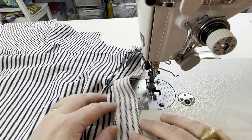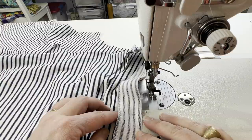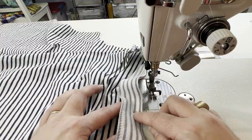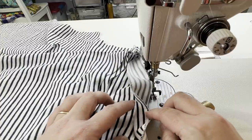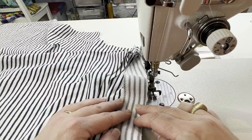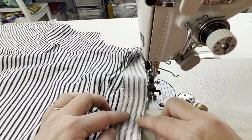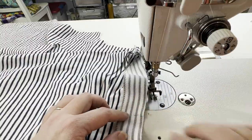Oh, also at this point, what is actually a good idea, and I kind of wish I'd done it: before you stitch this down, if you want to, stitch a tag onto your facing piece, because it can be very confusing as to what's the front and back of a boat neckline. I think I might actually go do that. I'm going to go do that really quickly, and then we will sew this neckline in.